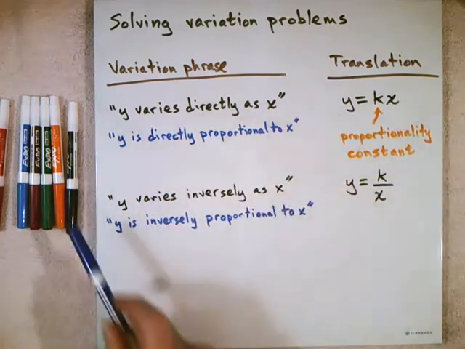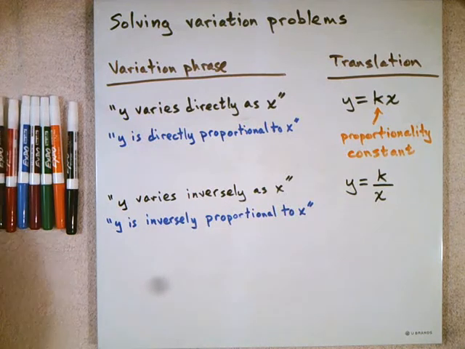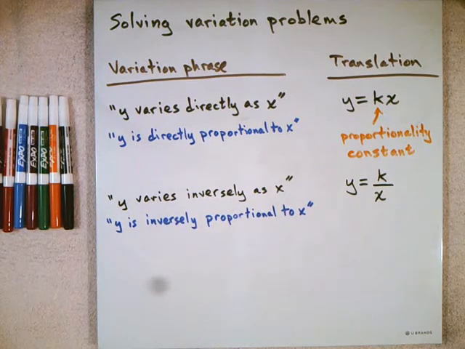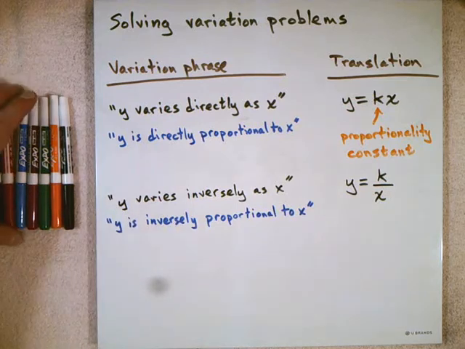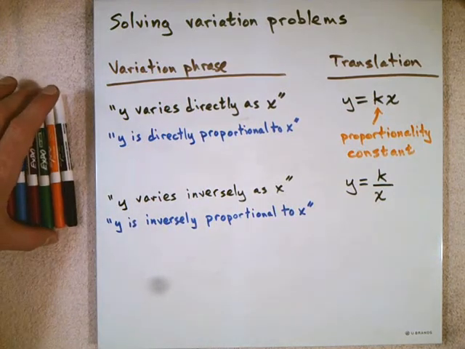Now I'm going to give you a couple more quick ones down here at the bottom because this will be useful as you go through the homework problems. You'll see this stuff pop up from time to time. Let's take an example of what's referred to as joint variation. So this would look something like this.